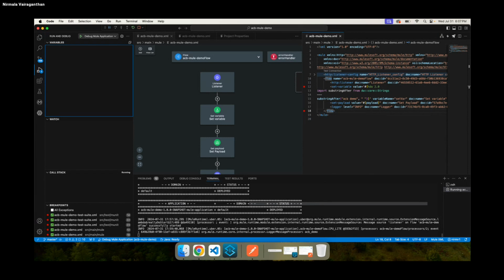Yeah, it's absolutely correct, Nirmala. For this demo, I was trying the Anypoint Code Builder for the last 2 weeks. I feel it's so much more comfortable, and I don't want to go back to Anypoint Studio. Yeah, I think that's the same experience everyone will have once they start making at least 3 to 4 APIs. They will realize it themselves. This is the modern integrated development environment that will be beneficial for all.